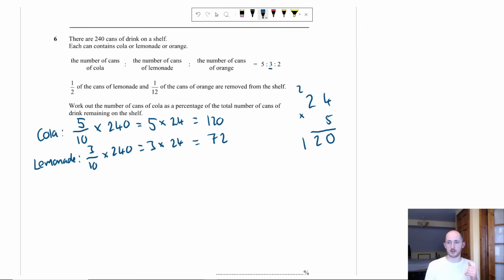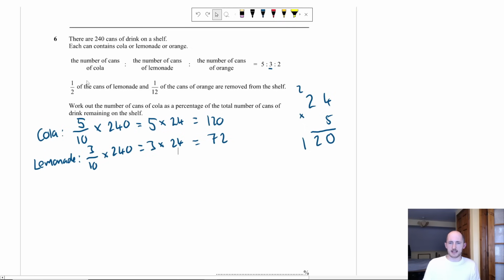Now, you have two options here. With orange, you can do either working out the same way we've done, or you can just take these two numbers, add them together and subtract them from this, because keep in mind there's only orange, cola and lemonade. If we already know how many cola and lemonade there are, then I must know how many orange there is. So for example, if I have 10 cans of fizzy drink in total, 5 of them are Coke, 3 are lemonade, the rest are orange, then you can work out how many orange I have, right?